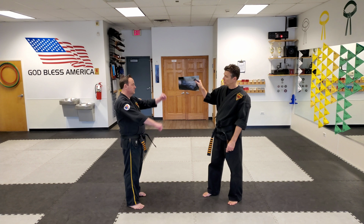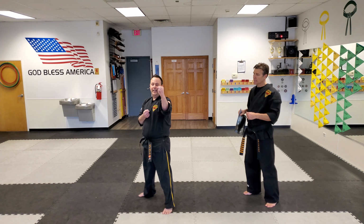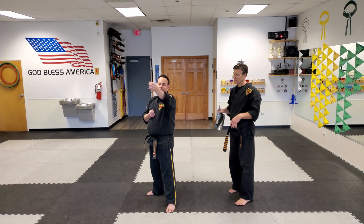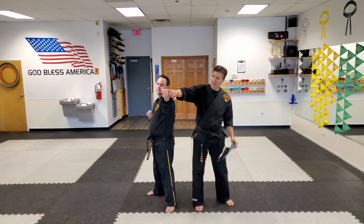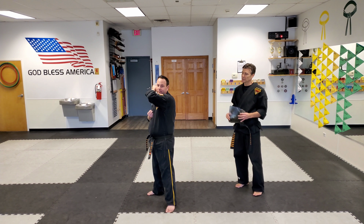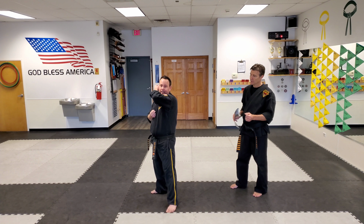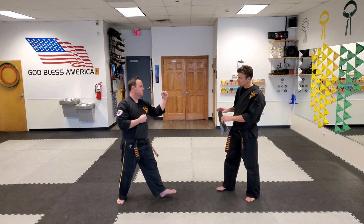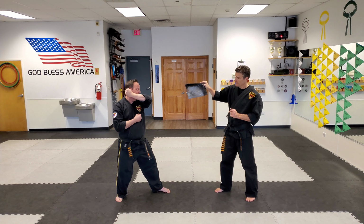I'm going to hold, actually maybe have you do it towards the camera so they can see it. So the first step would be point the elbow, and then it goes out and hits with the back of the fist. That's the striking range, and then it comes back in. All right, do a couple fast ones. Hiya! Hiya! Hiya! Good. All right, let's hit the paper with it. Hiya! Hiya!